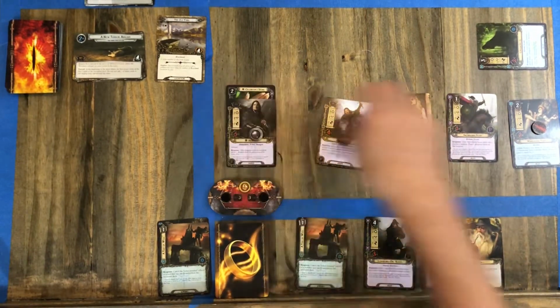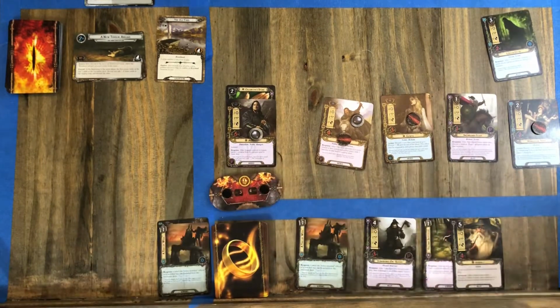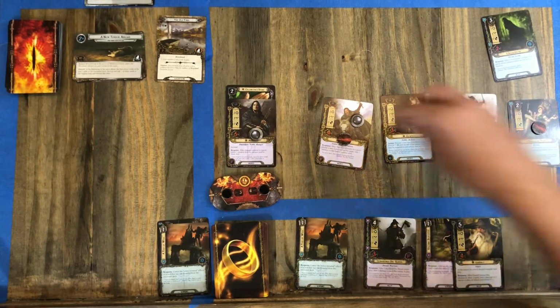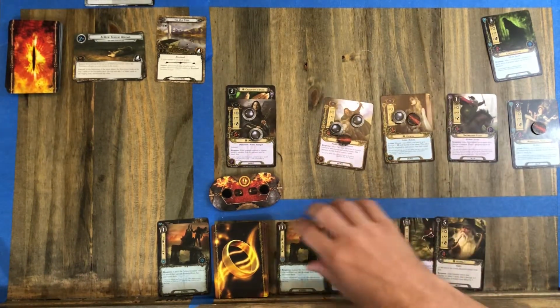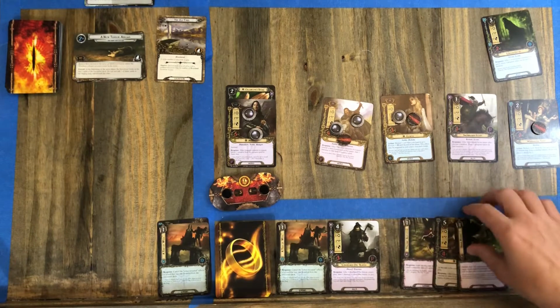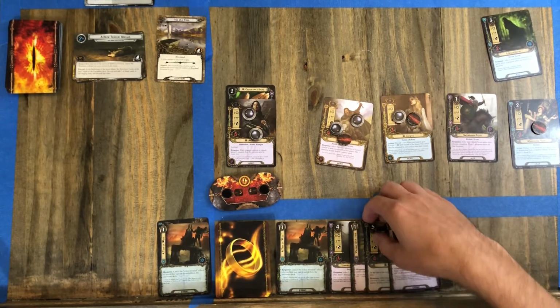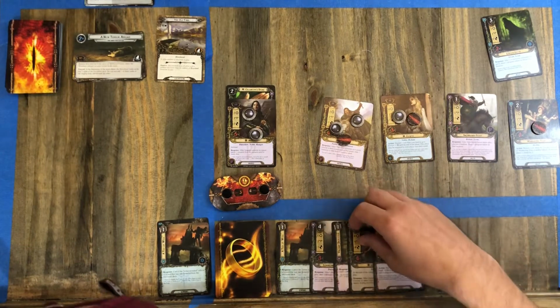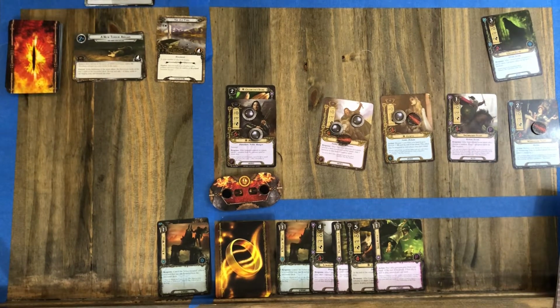All right, we untap. Our threat goes to 34. We get resources, 1, 2, 3. And we get to draw a card. Sneak Attack. I can Sneak Attack Gandalf at any time now, which is really good. At the beginning of the quest phase, I think we commit to the quest, and then we're going to get that extra card.